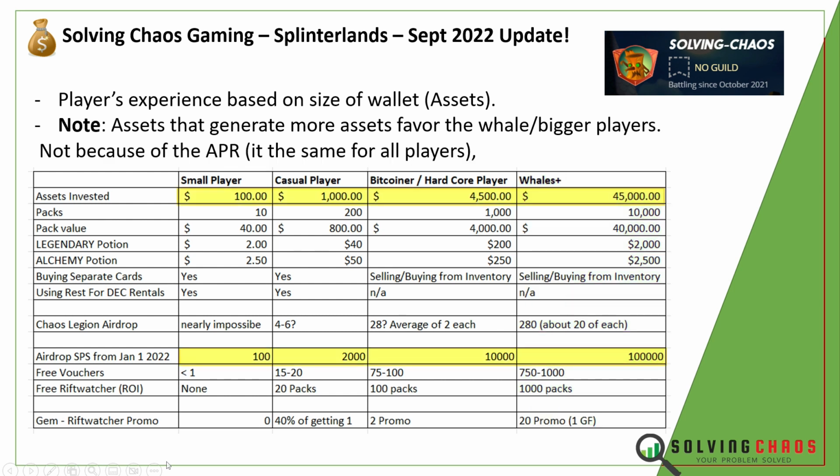So why is that? It's not because the APR is different. The APR is the same for all players. The only difference is the more assets you have in the game. Obviously, APR is fair. You get the same rate of return. It's no different from a guy who owns 1 share of Apple versus the guy who owns 1,000 shares of Apple. You may get the same dividend yield, but the guy who owns 1 share is not going to be too happy. The guy with 1,000 shares is probably 1,000 times happier than the guy with the 1 share.